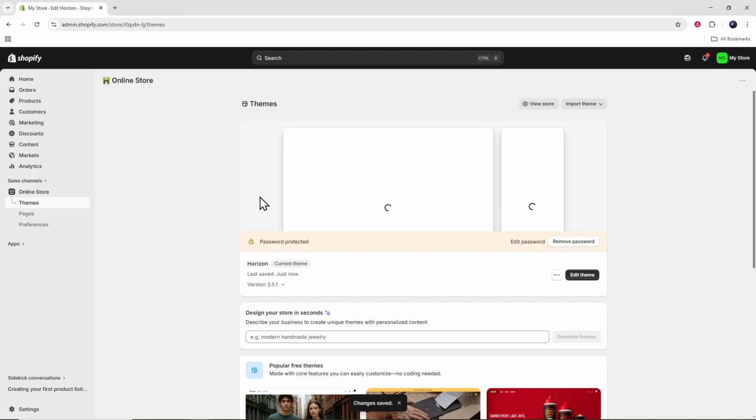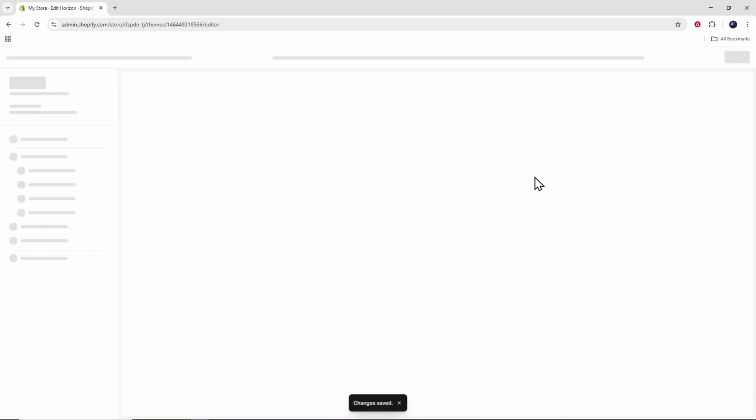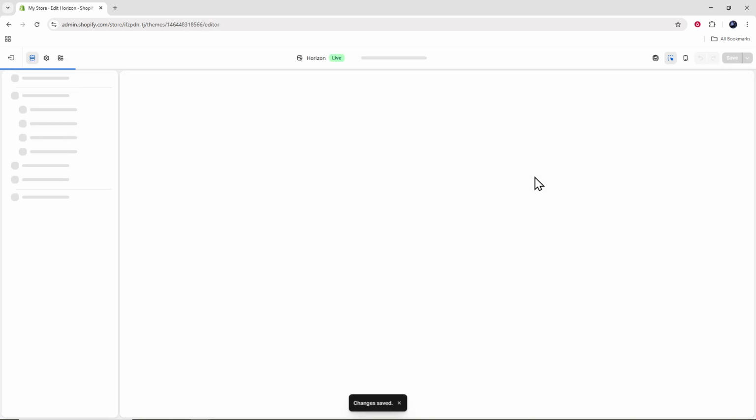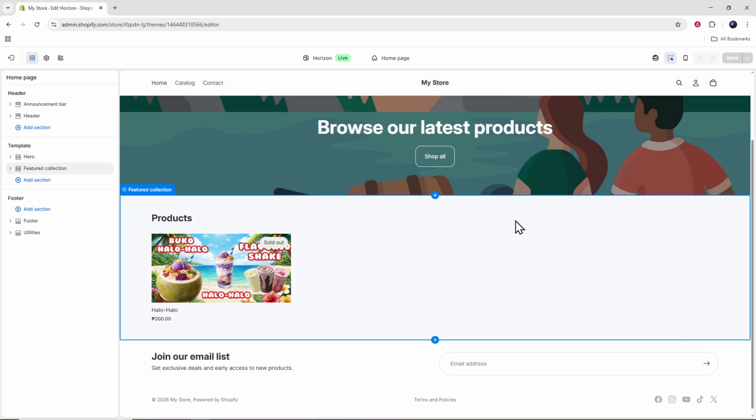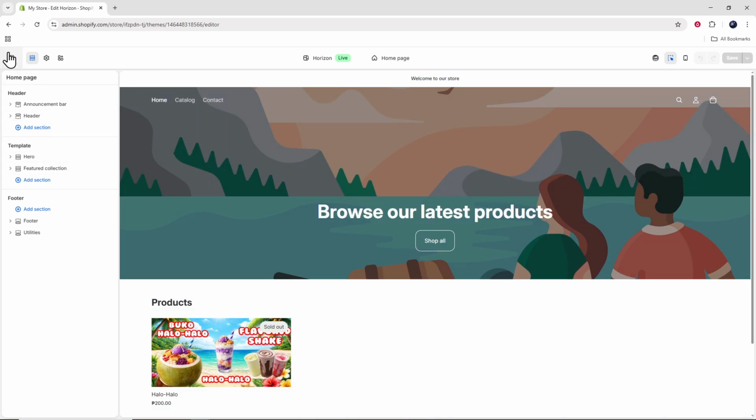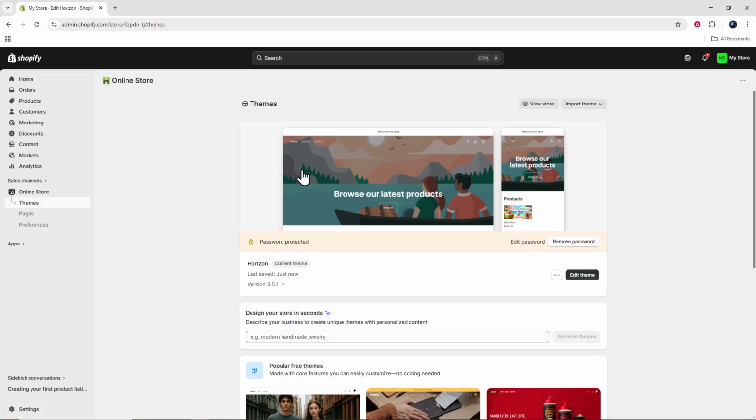Preview desktop and mobile. Open your theme preview and use the device icons at the top to switch between desktop and mobile views. Scroll through the home page and the header to confirm your logo, colors, fonts, layout, images, text, buttons, and menus all look correct and work as expected on both screen sizes. That's it. Your Shopify website design is now set up, saved, and ready to browse on desktop and mobile.